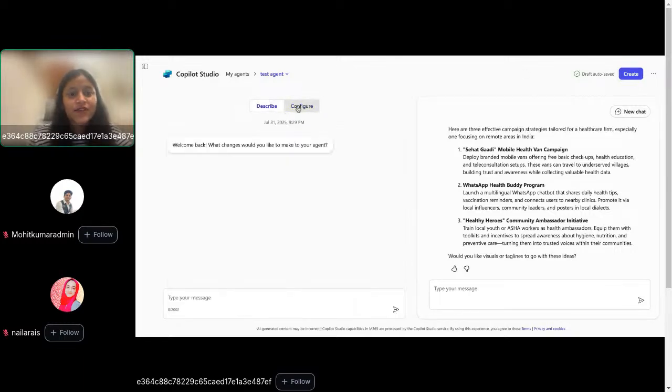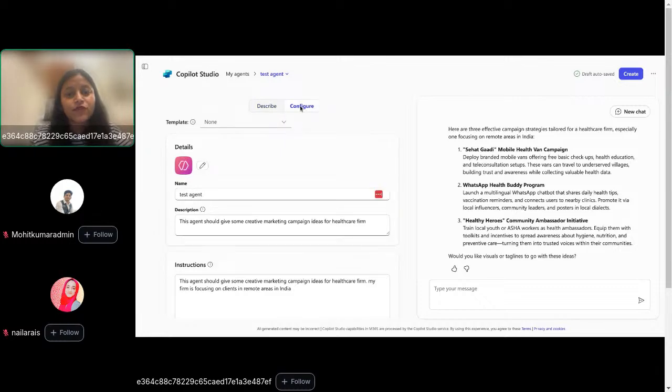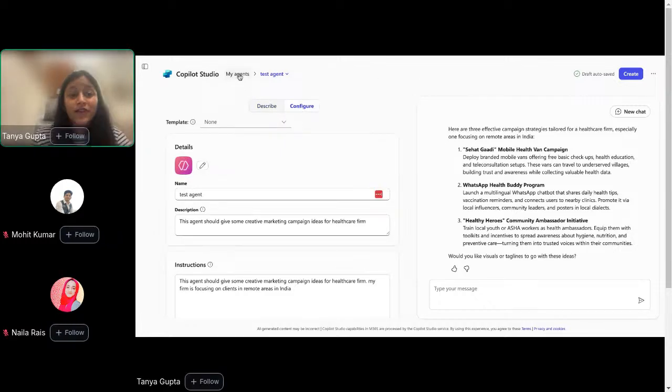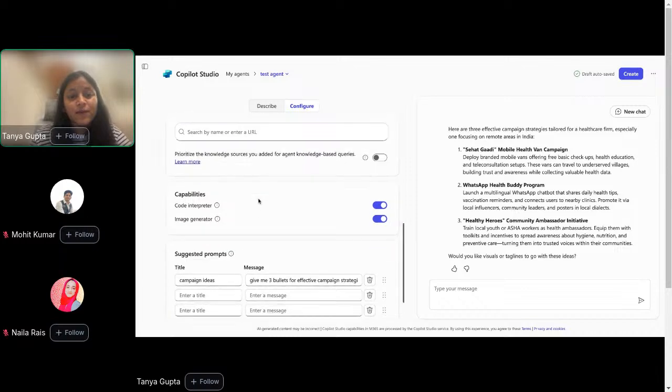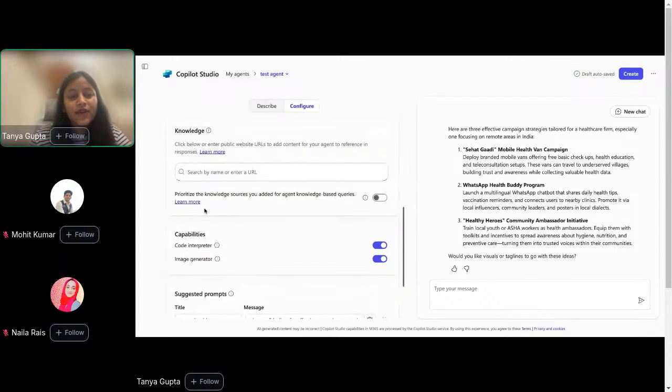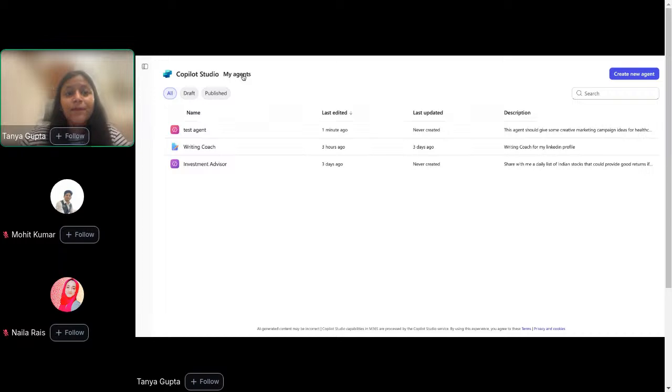Like if you are using a premium version of Copilot, you will see even more options, and the customization will also let you include SharePoint content and everything. Right now I've not added any SharePoint links, that's why it's not showing me an option, but I can add Google Docs, SharePoint, Outlook, and it will show me all those options here as well. And you can see from here I can send feedback, I can delete it as well. So that's how basic Copilot Studio works.